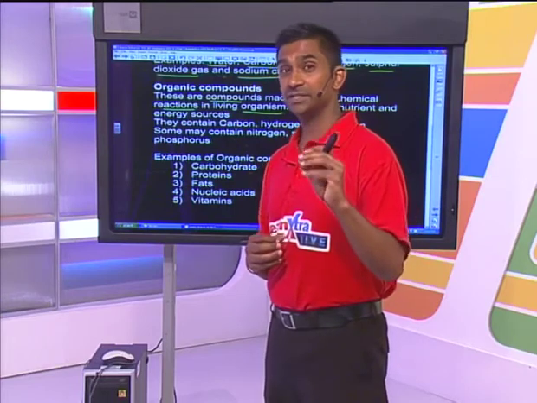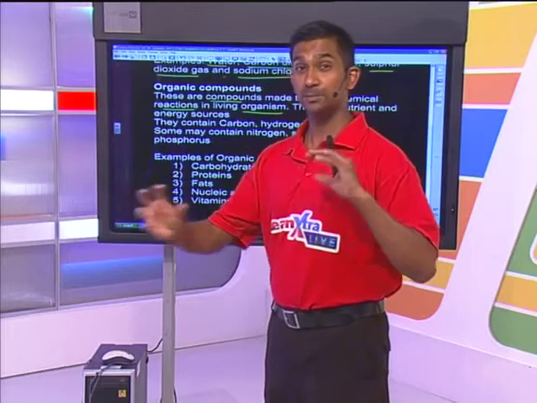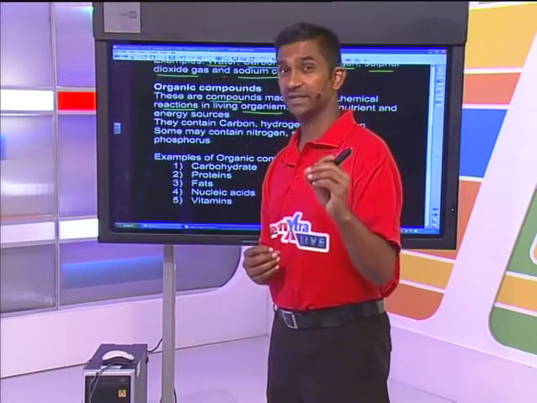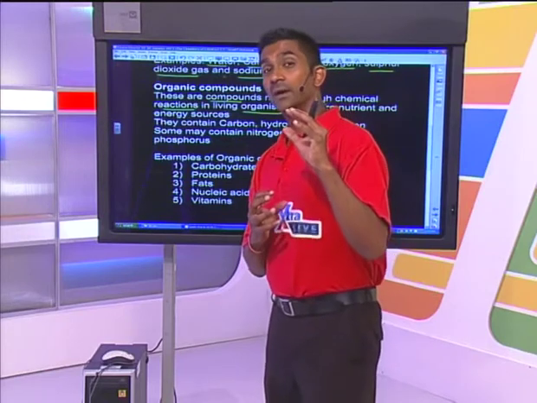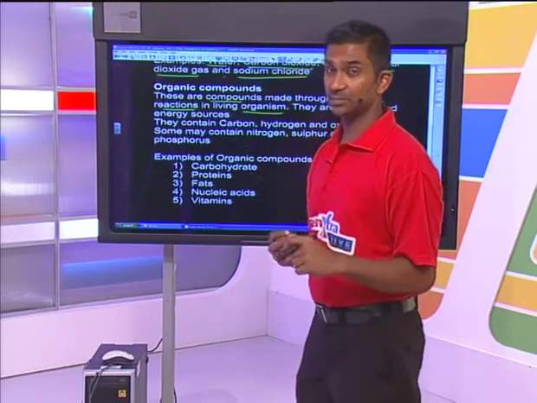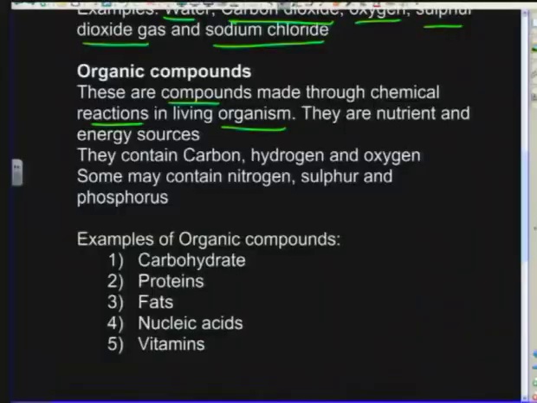Plants have the ability to take the elements, water and carbon dioxide, and put them into a biological compound. We refer to that as a physiological process. So the carbohydrates or sugars made by plants are an example of organic molecules. We say they're organic because they've been produced through a chemical process in a living organism. They are nutrients and energy sources. If you look at the bulk of our food, actually all our food, they are organic compounds.